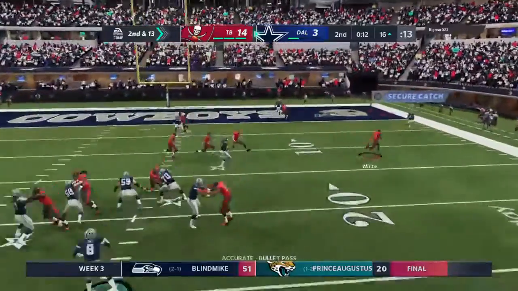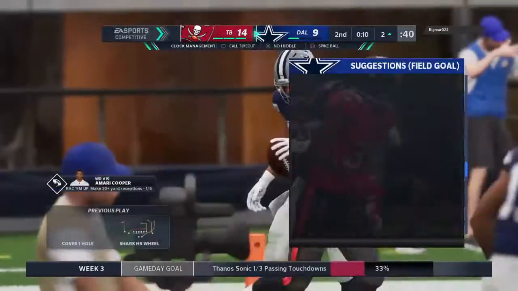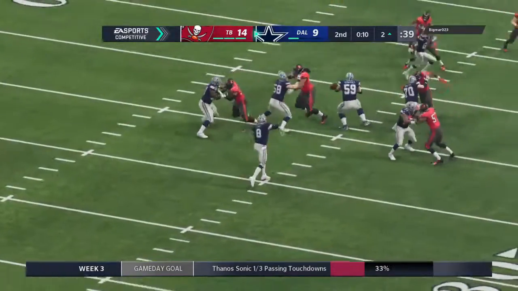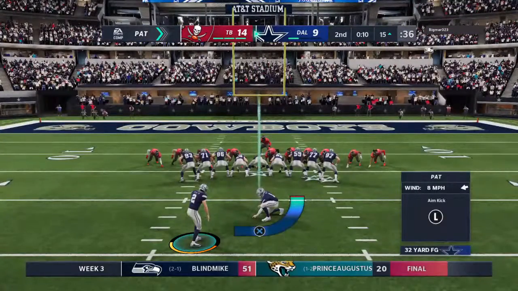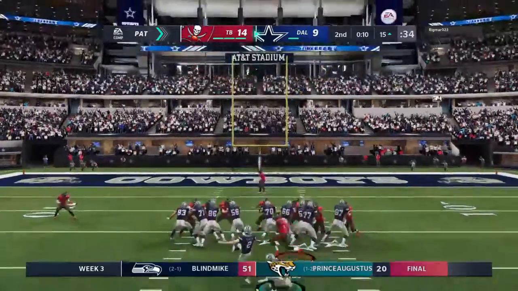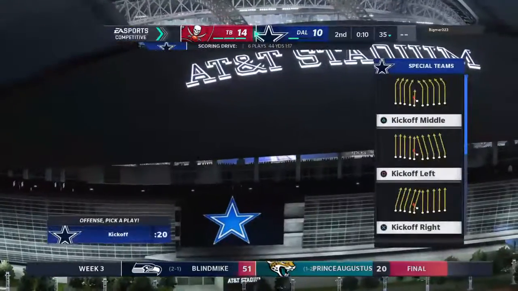From the gun, Jones. And this is caught for a Cowboy touchdown. Tony Pollard in the final seconds of the first half. And the Cowboys draw a bit closer. Until that late score here in the 2nd quarter, they only had the field goal. So that's just big to see that football get into the end zone.